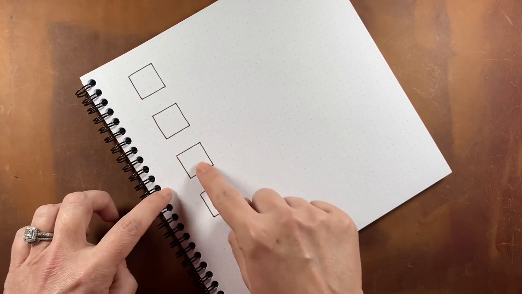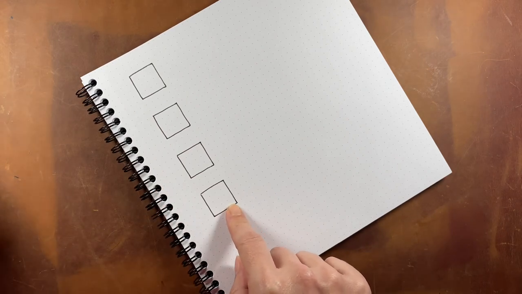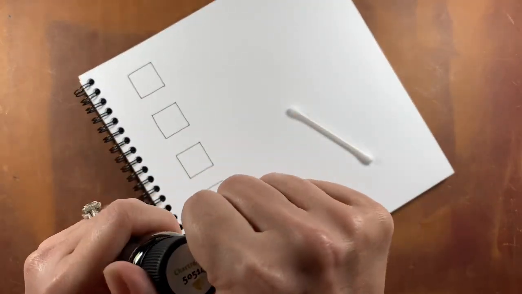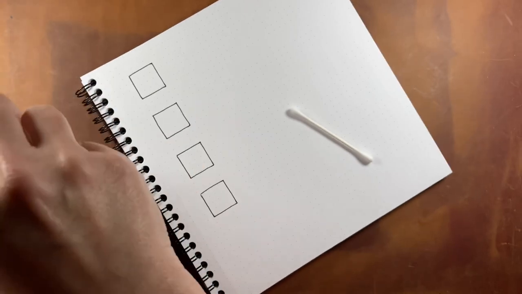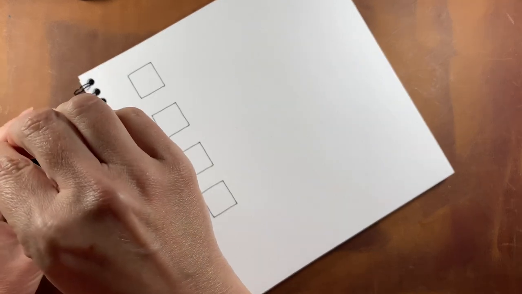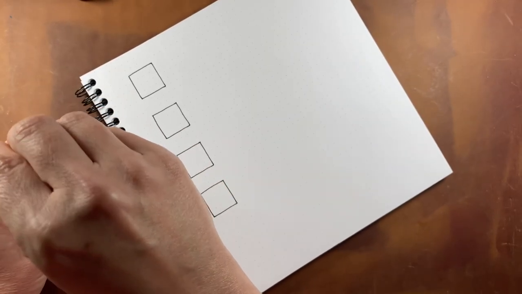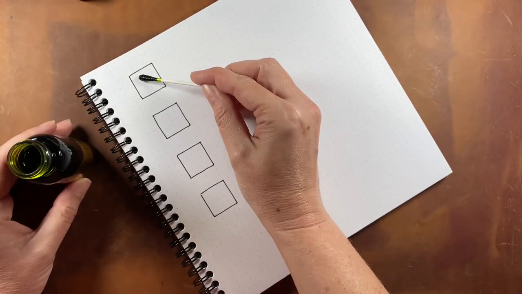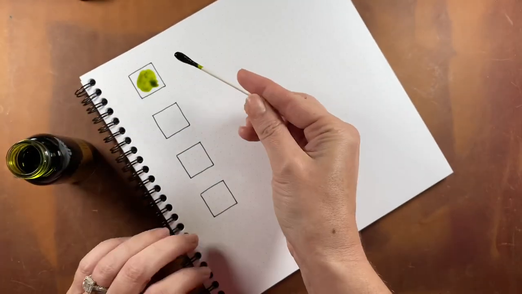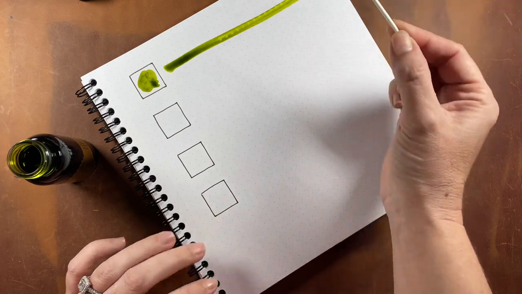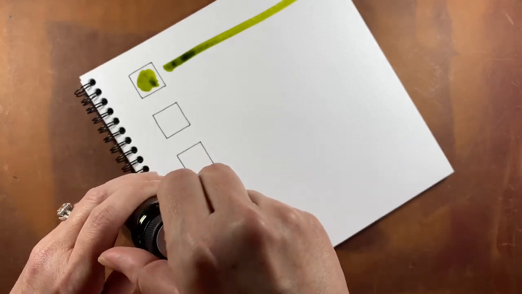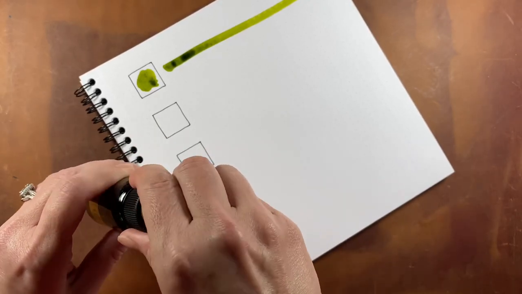So, we're going to swab out each color first, and that way you can determine if you want to keep watching the writing samples, because I'm going to dedicate a page for each ink to show you what it looks like in the nib. We all know that inks can look very different when they come out of the nib compared to how they look in a swatch.